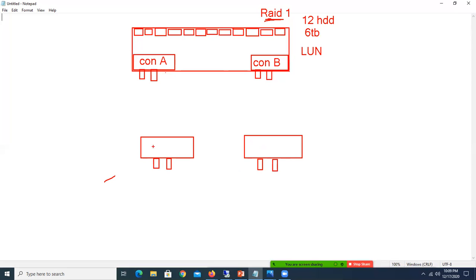I'll show you. We have a Fiber Channel switch, and from here you have one connectivity, from here another connectivity, and from here this connectivity.